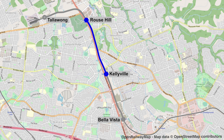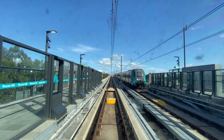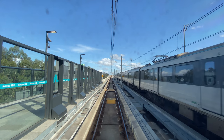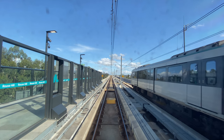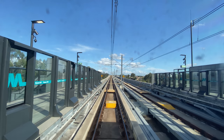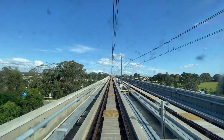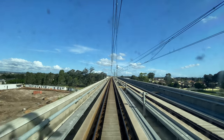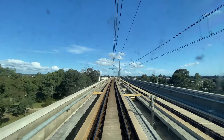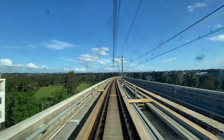Let's continue the journey now from Rouse Hill to Kellyville. This section is long enough and straight enough for Sydney Metro trains to reach 100 kilometres an hour. Here is another train coming into view — there are 22 sets in total, and each set has six carriages. Instead of using GPS technology, which wouldn't be accurate enough and wouldn't work in tunnels, the train's onboard computer is constantly measuring the distance between the last beacon, along with the current train's speed. It then performs a calculation to determine the exact train location. The calculated precise location of the train is constantly sent to wireless access points.